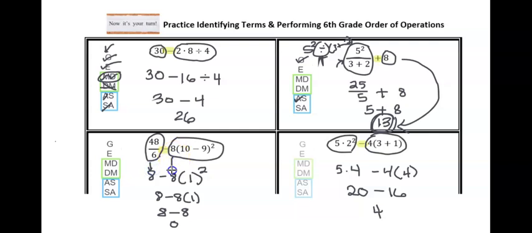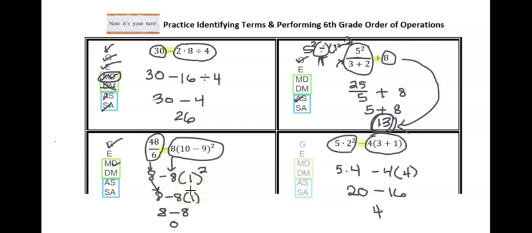Okay, the third one, you should have had 48 divided by 6 is 8. And then you bring your 8 down and you do the grouping symbols. 10 minus 9 is 1. And the squared is waiting for it. So we have to subtract before we square or multiply. Looking at our order of operations, the first term was division, and we did it, and it's done. The second term has subtraction inside the grouping symbol, so we did it. Now this one's in simplest form, so we just bring it down, but we've got to keep cleaning up the operations within this term. 1 squared is just simply 1.